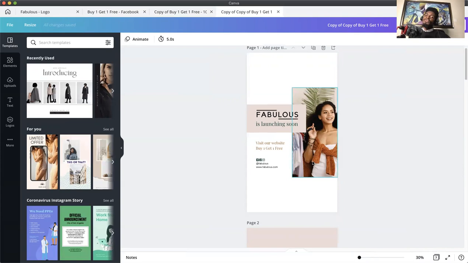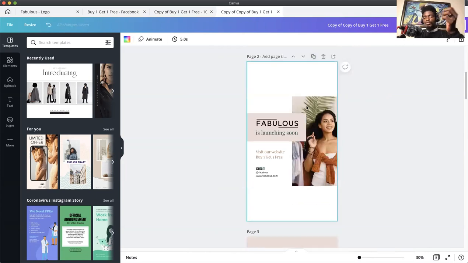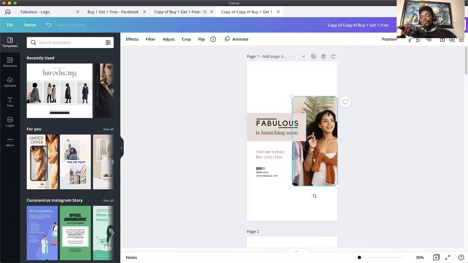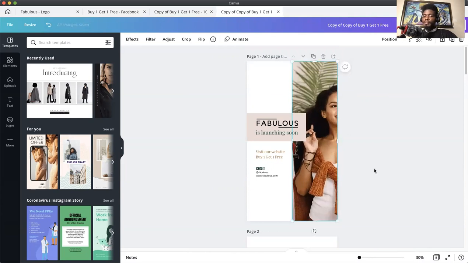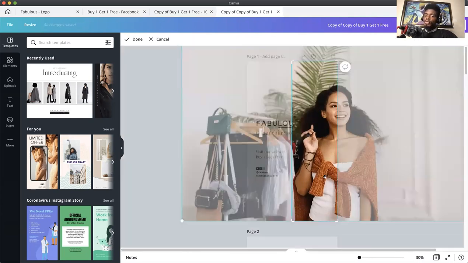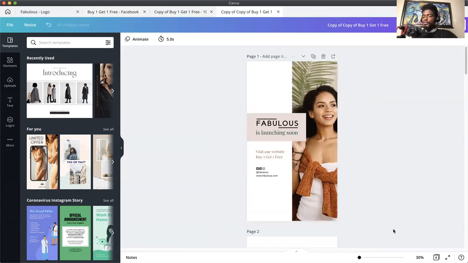Okay. Now, obviously, the aspect ratio we have here is very different from what we had before. So we need to be very creative about how we're adjusting this. It means that we have to rearrange all these elements to be as similar as possible to what we had before. Now that's tricky. All right. So let me duplicate this first of all. One of the easiest ways that will first come to your mind would be to do something like this. But when you do something like this, it already cuts out some essential parts of the image.